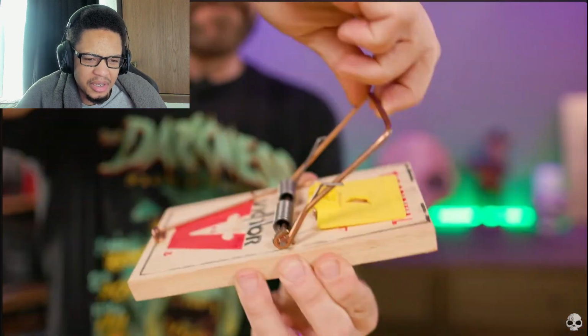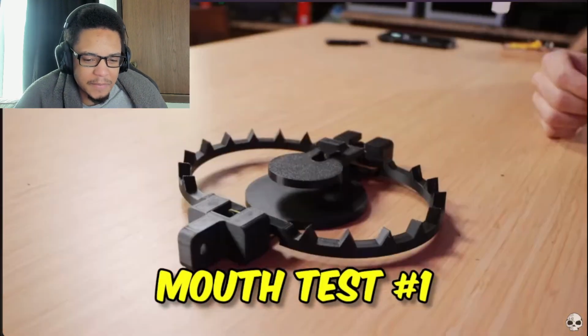Why do they own a bear trap? Inspired by this rat trap? What? Look at this. That's dangerous. They need to make the Trapper from Dead by Daylight. Okay. This is wild.